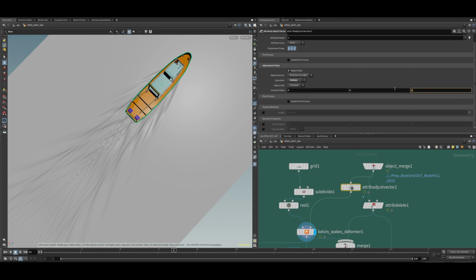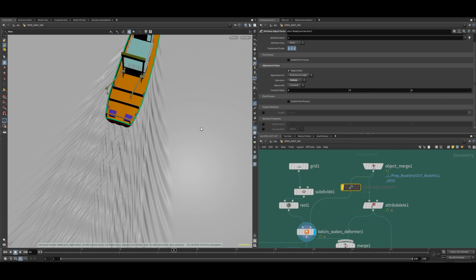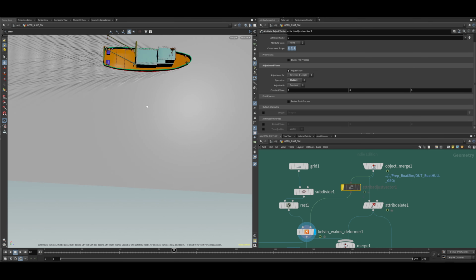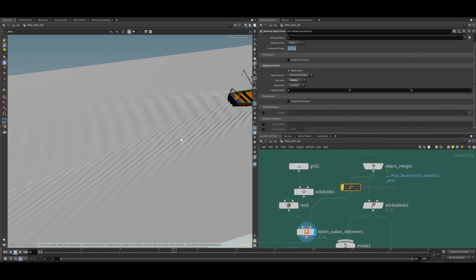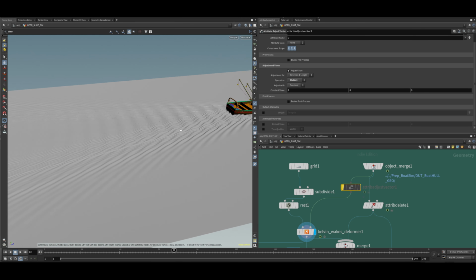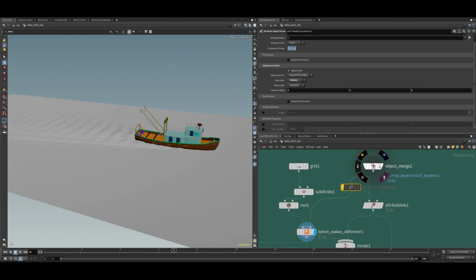So if I have just the regular v, if I just disable this, you would get something like this, and that's because the boat is going very slow and just has this type of effect. That's an artistic decision. I wanted to change that, and the way of doing that, you don't need to change the real speed of the boat. The boat's going to keep moving, but the attribute that's going to be absorbed by the Kelvin wakes is now I just multiply this by 2.